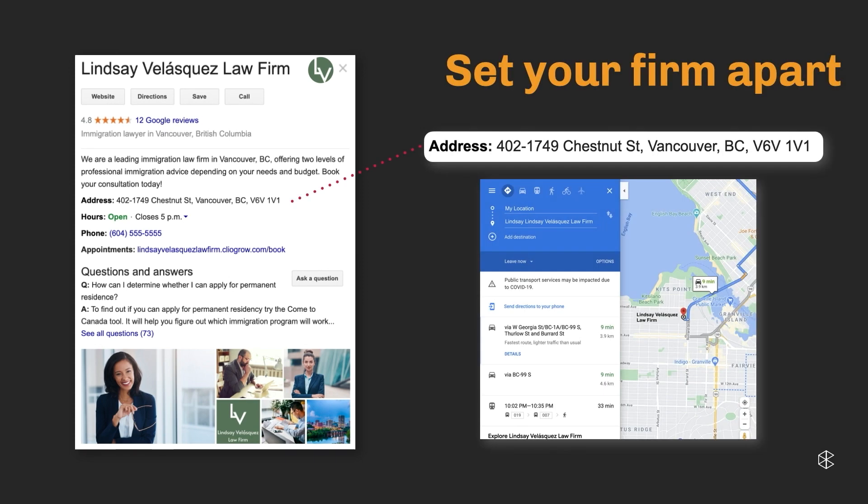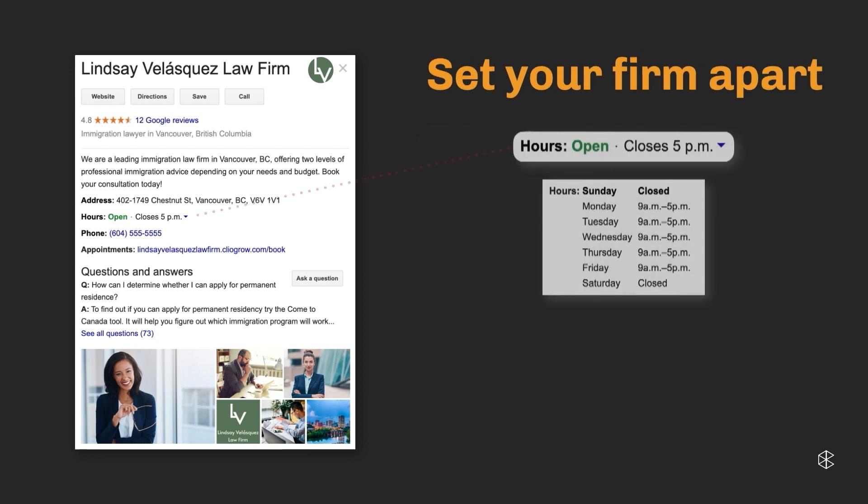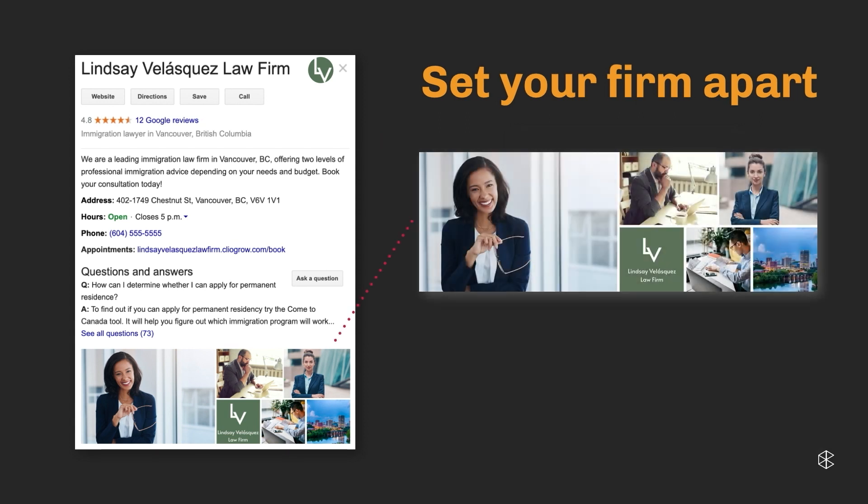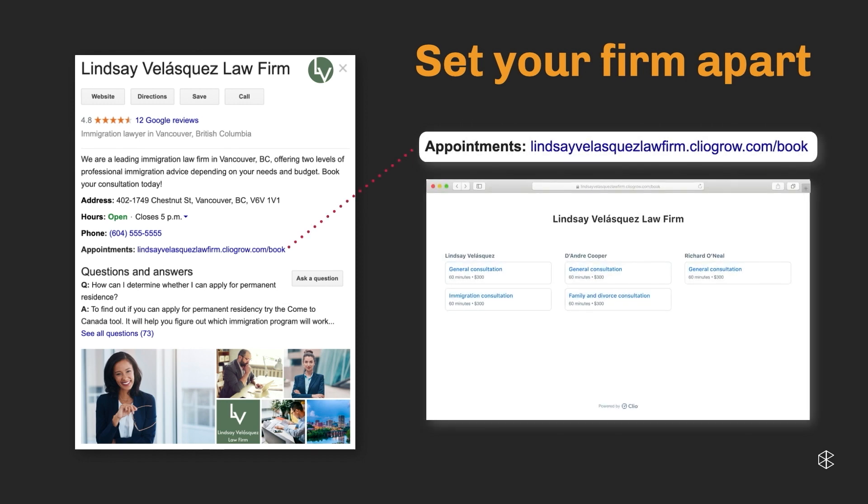In a nutshell, Google My Business helps set your firm apart by boosting your online visibility without having users go directly to your website. Google My Business offers a lot of information to your potential clients. They can get directions to your firm to see how close they are, check your business hours to see when you're open, they can read recent reviews to see how much other clients have enjoyed working with you. They can also see images of your firm and your team, and become more familiar with your brand, reassured that you're approachable and professional. They can even book an appointment with you — and this is all triggered by a Google search query.